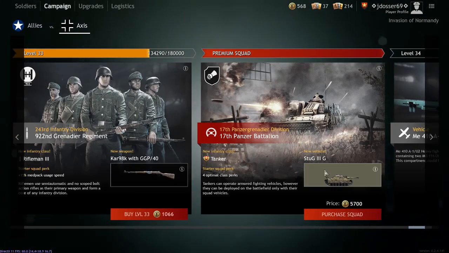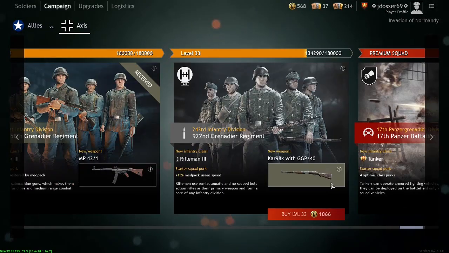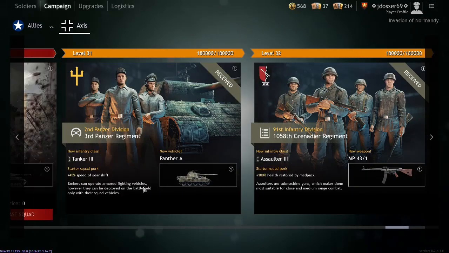Oh, and on a side note, Stug 3G really should not be a premium squad. That's your daily reminder. That's just been my pick on weapons that don't really justify being at the level they are. Some of these you could say, hey, they're okay, but others get outclassed a little bit later.